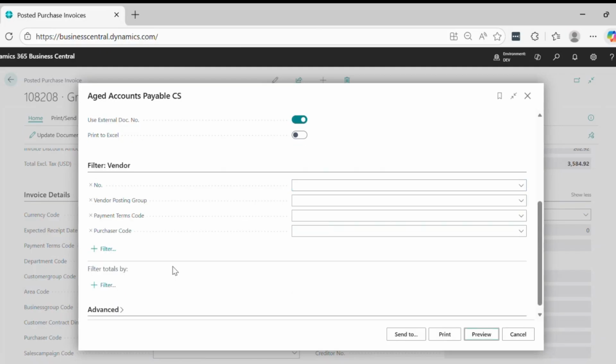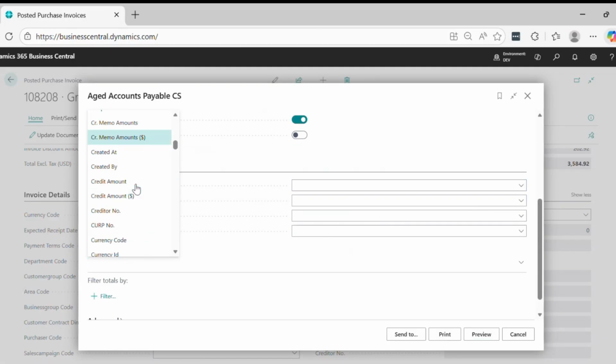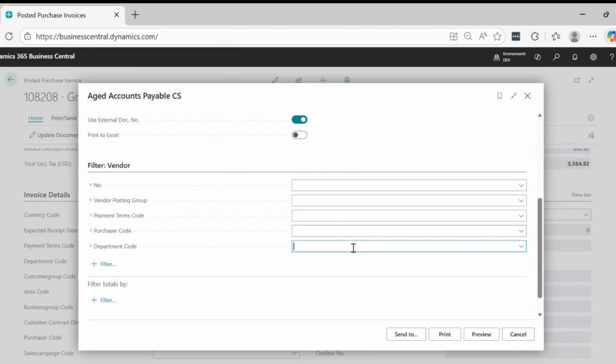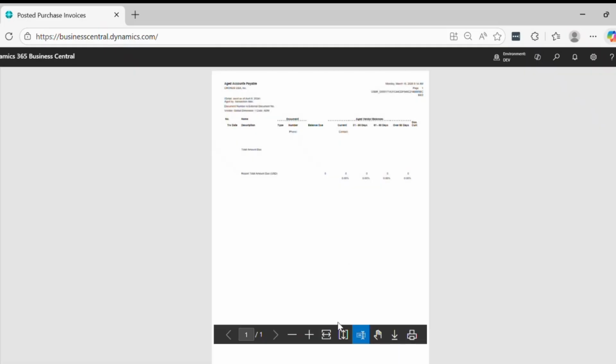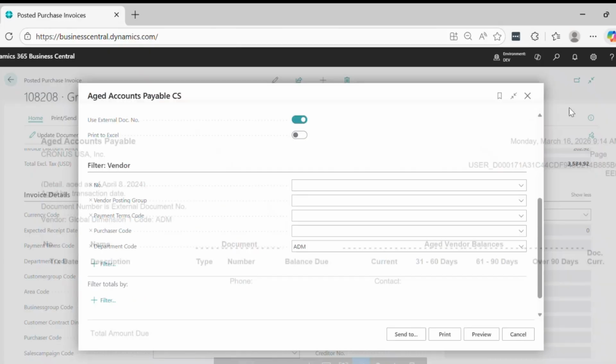You can also filter different fields, for example department codes. Let me select administration and click preview. You can select as many as you want, but because this is the demo environment, we don't have a lot of data inside it.